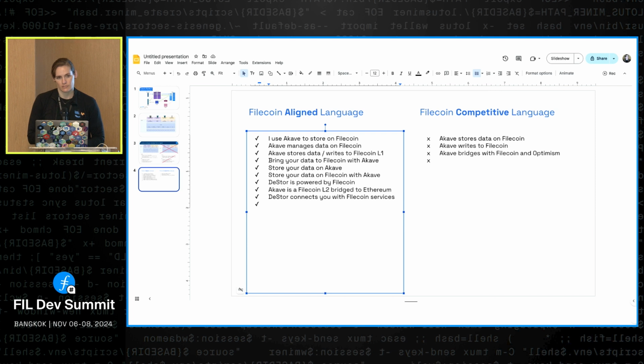I use Akave to store on the internet. Like, I don't know, it feels like we're creating a big tech behemoth rather than this decentralized group of tools and technologies. I mean, Filecoin is a decentralized network. Just the internet is actually a very decentralized network. So if you use that parallel, we're describing something that is decentralized, but that is a network and an ecosystem that has boundaries at some point.